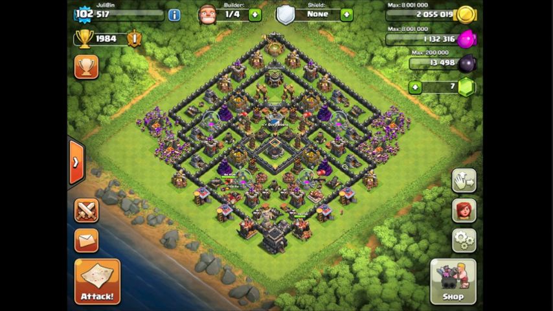You've upgraded everything super well. Your wizard towers are all upgraded. Your cannons are all upgraded. Archer towers look like they are all upgraded. So you're doing good when it comes to the upgrades. I would just consider moving this in right here. But again, that's up to you.